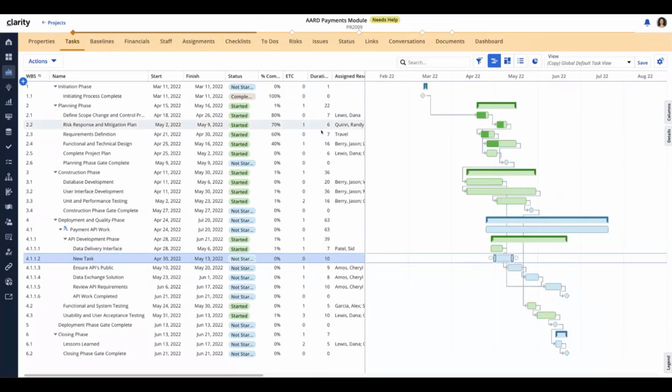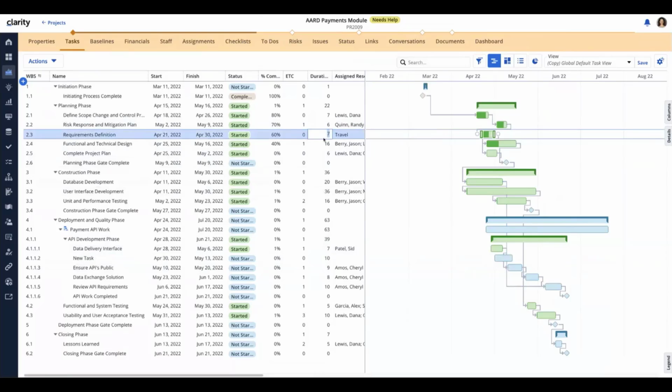And from a duration perspective, I can look at my travel assignment there. I'll change that to 15 days, and you can see the impact immediately, adjusting the duration without having to muck around trying to figure out start and end dates. You can just manipulate the duration field there.